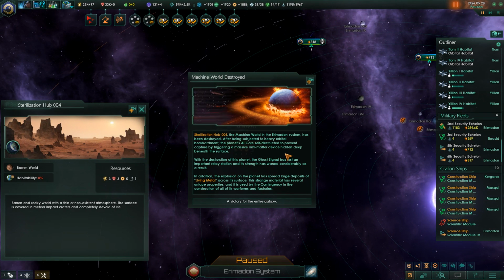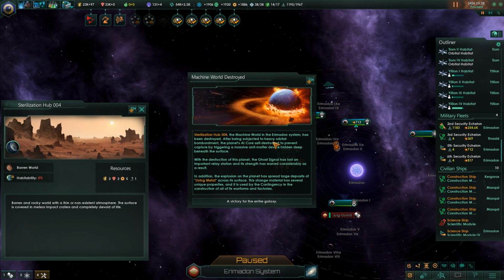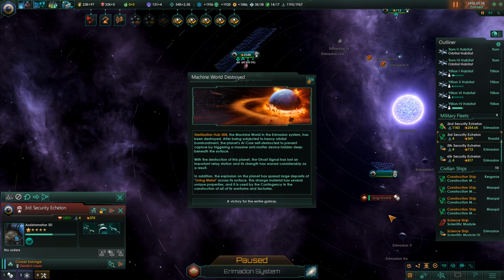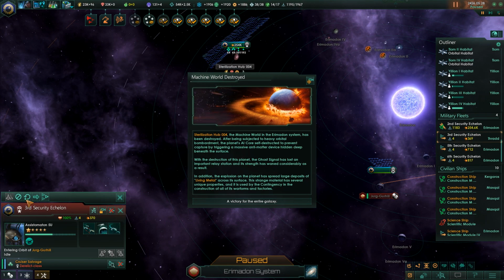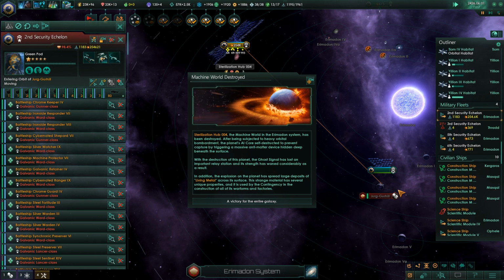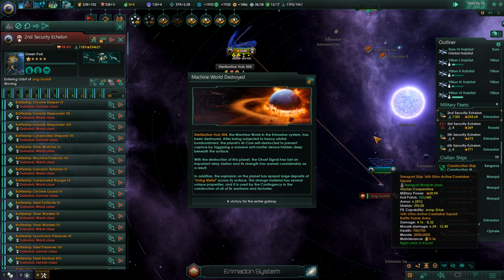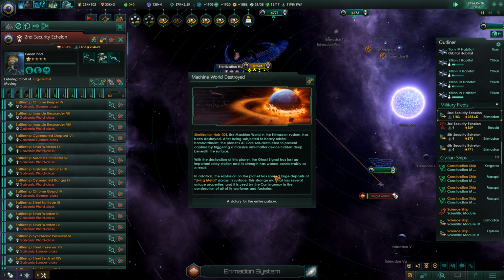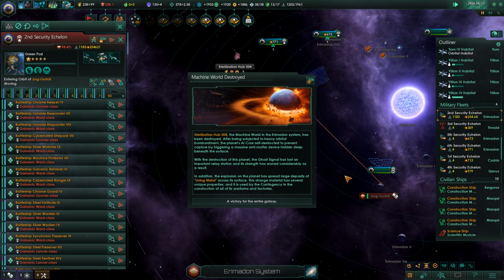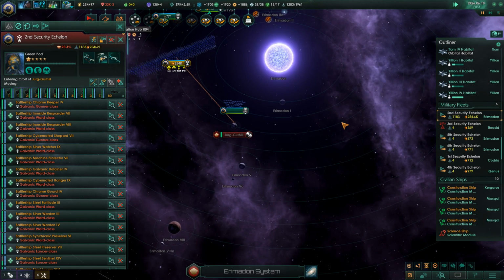Goodbye! Sterilization Hub 004, the machine world in the Aramidon system, has been destroyed after being subjected to heavy orbital bombardment. The planet's AI core self-destructed to prevent capture by triggering... Hang on, I'm multitasking. No, stop. You, come here. By triggering a massive antimatter device hidden deep beneath the surface. With the destruction of this planet, the Ghost Signal has lost an important relay station, and its strength has waned considerably as a result. In addition, the explosion on the planet has spread large deposits of living metal. What's this? Okay, nice. Across its surface, this strange material has several unique properties and is used by the contingency in the construction of all of its warforms and factories. A victory for the entire galaxy.